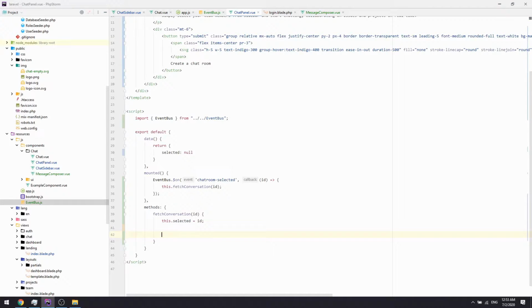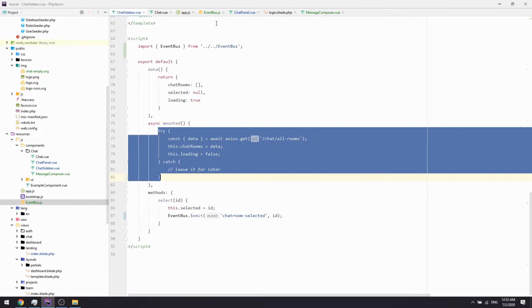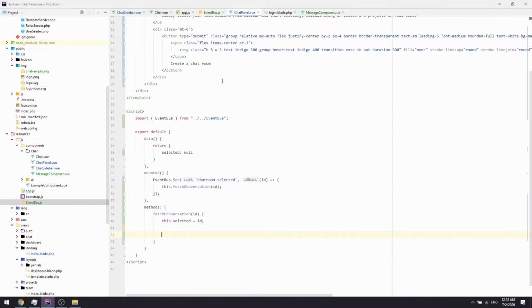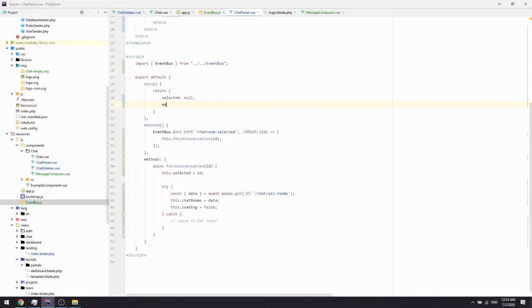Then we want to make an Ajax call. We can actually just copy it from our sidebar, make the method async, and messages should be an array.